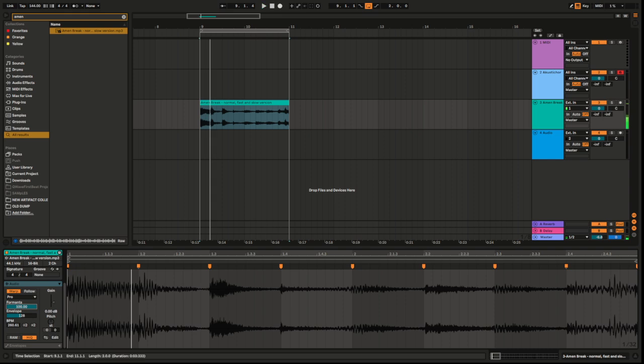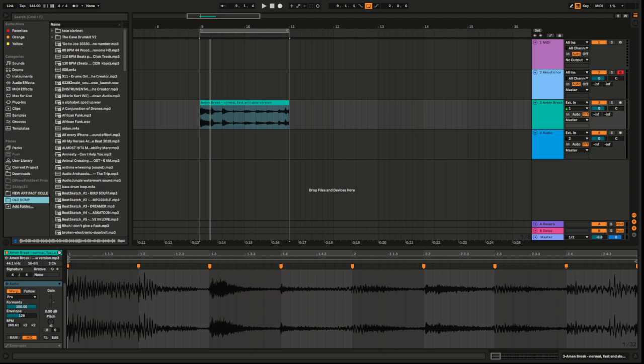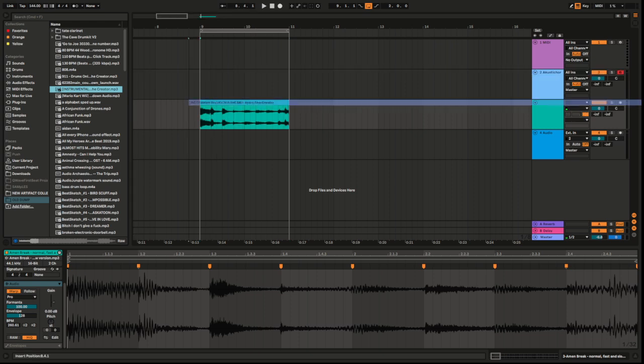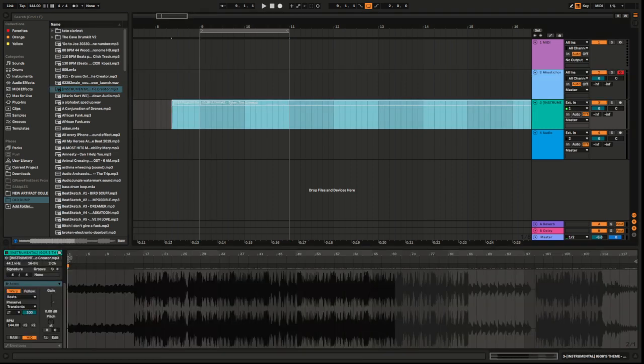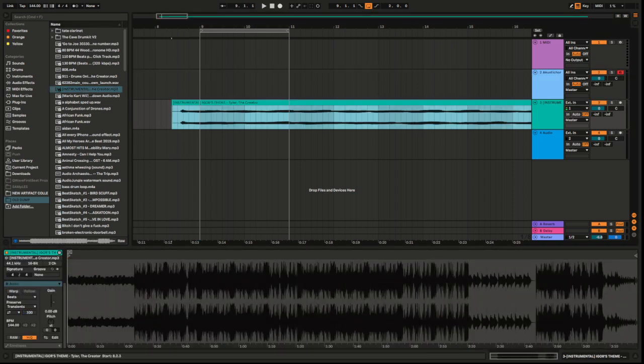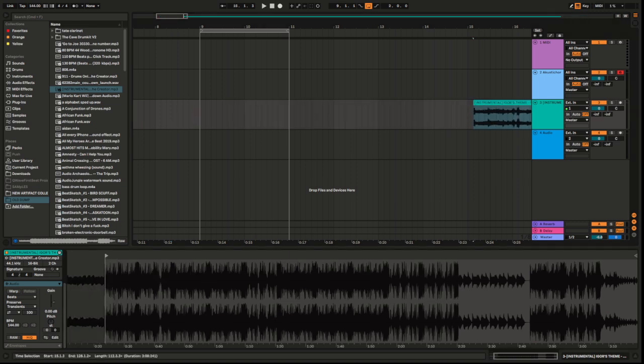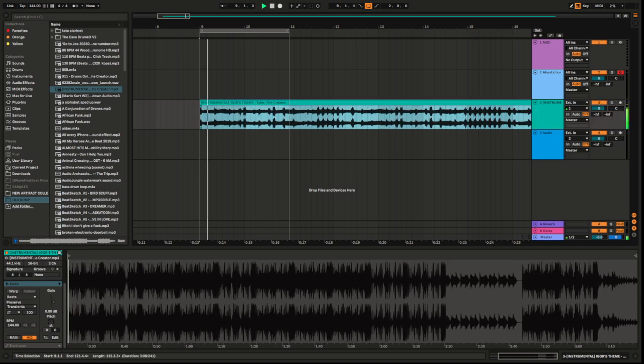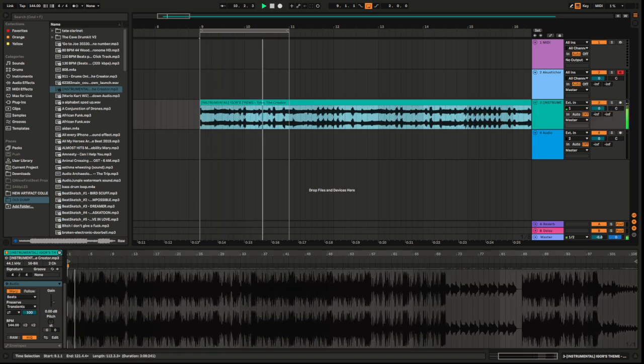It's kind of hard to tell on a drum sample. Maybe I'll bring in a random sample. Let's bring in Tyler the Creator. This is just the instrumental to Igor's Theme. I don't know why I downloaded this one, but let's grab a random part of it.